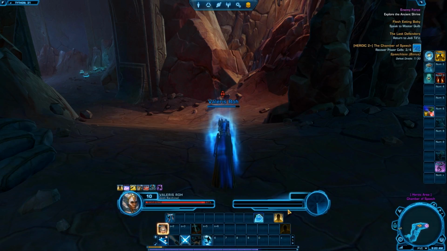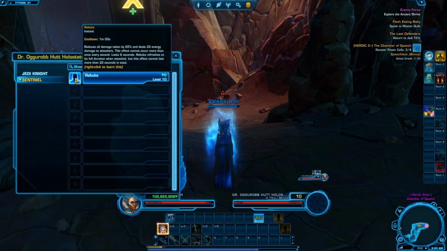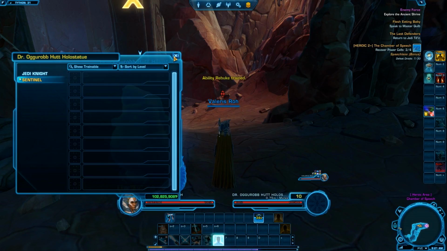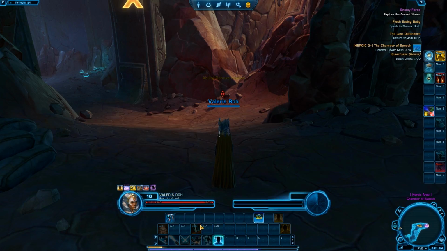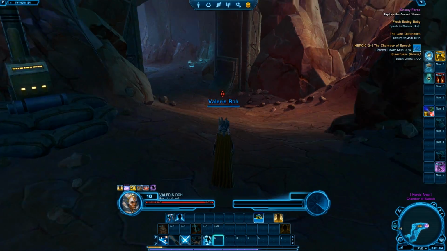Okay. Actually, we're level 10 as well. We can learn Rebuke. Reduces all damage taken by 20% and deals 33 damage to attackers. This effect cannot occur more than once every second and it lasts 6 seconds. It refreshes to its full duration if and when you're attacked, but cannot last for over 30 seconds in total. I see. So it's going to kind of complement Saber Ward pretty well. Okay.